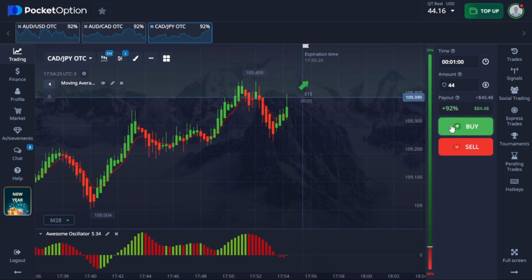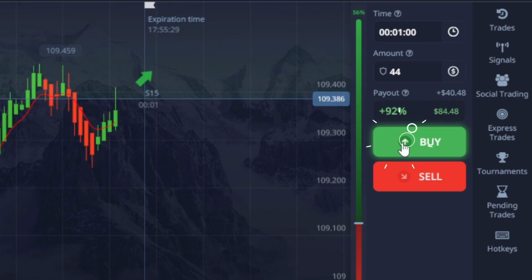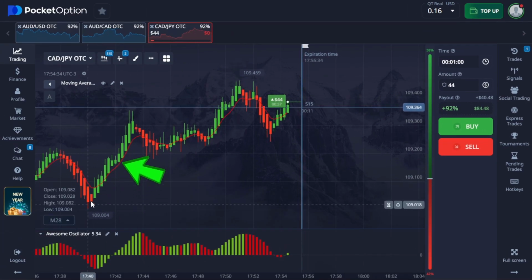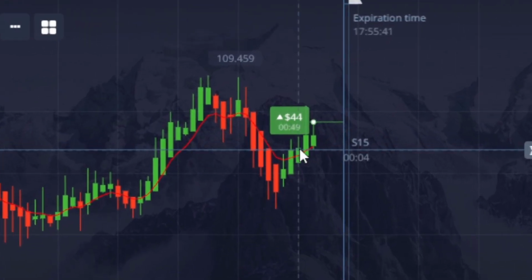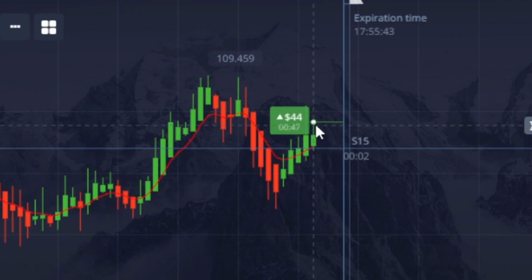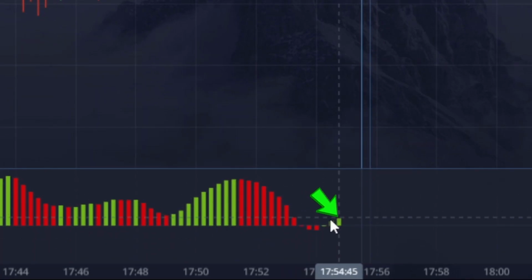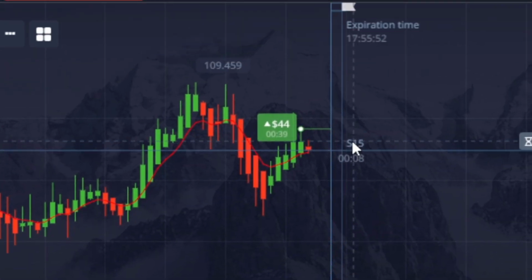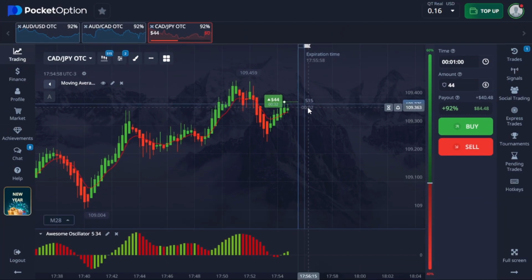Alright? Looks like we have only CAD/JPY with a bullish move similar to the previous one. I went here to the upside, click on the buy button. Look at this movement. It's almost the same as the previous one. Enter bullish, we have the move to upside, candles above the average and the oscillator turning green. The entry point is high, but the trend is in your favor. Let's wait 4 seconds to see if this position wins or loses for us. Okay?